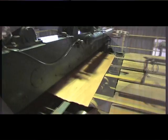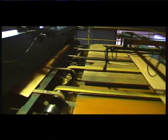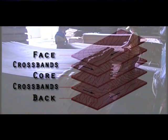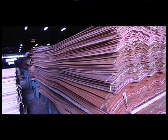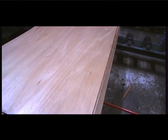Composer: Dried and properly trimmed veneers are composed into final 4-feet by 8-feet sheets and segregated either as back, core or face veneers. The purpose is to make it easy to compose the plywood layout. The layout shall be controlled in terms of thickness, timber grade orientation, wood species and quality of the plies.